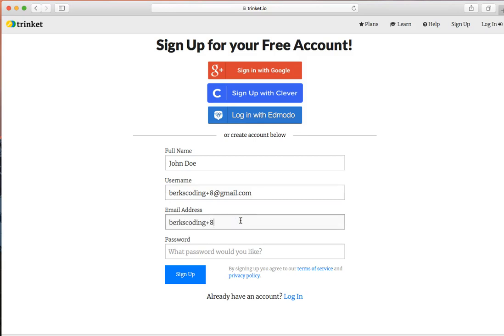In this situation, I'm using the same email address as my username. You don't have to. Actually, I'm not going to do that. I'm just going to call the username what you see there. And the email address, I'm going to specify an email address that I have access to, and a password.